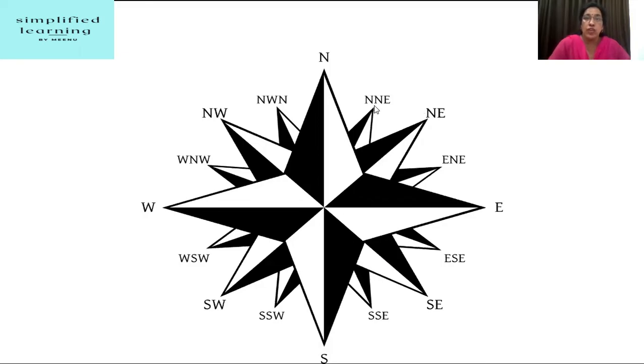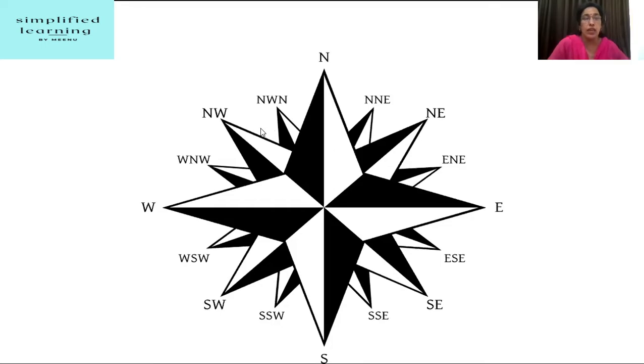Okay. Now, if we talk of this NNE, what is the meaning of this? North, northeast. Why? Because this particular line is more inclined towards north, okay, as compared to east. This is a longer distance. Clear? So we call it north, northeast. But if you see the other one, this one, ENE, that is east, northeast, it is more towards the eastern side as compared to the northern side. So we call this direction east, northeast.